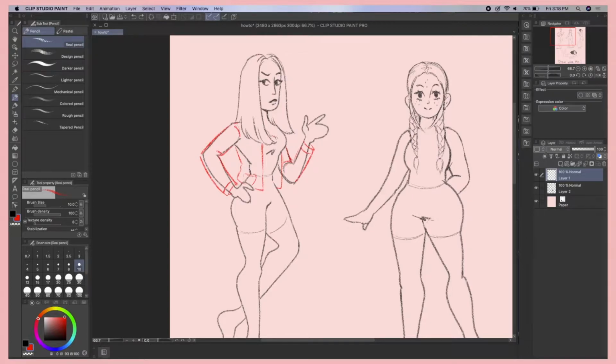We will do something with a scalloped edge like so. That looks pretty preppy. And I'm going to fix it so it's a little bit more aligned to what we want. And then she has her shirt tucked in, so we're just going to leave it like that. And there you go, you've got a nice blazer.